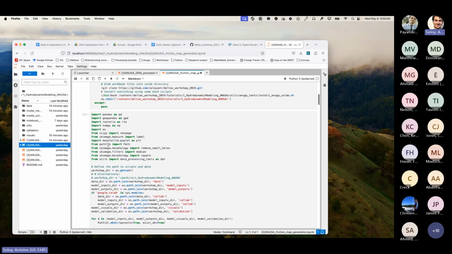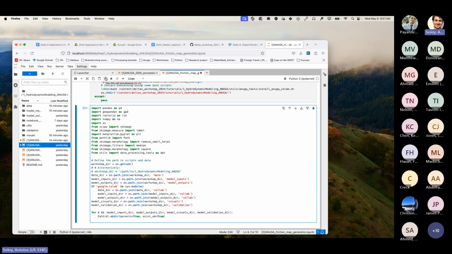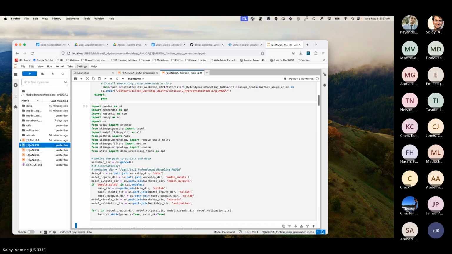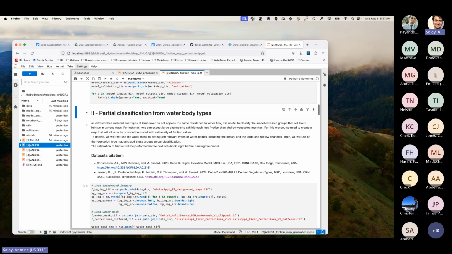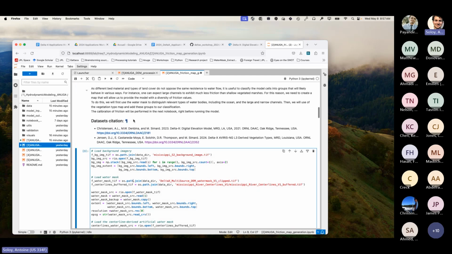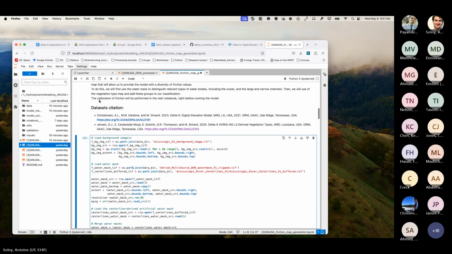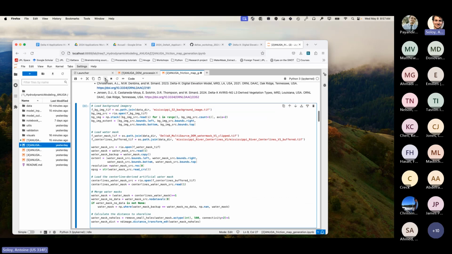Then we import all of the necessary packages. There's some information here on why we need to do it, how we do it, and the datasets we're going to be using. And then we'll load a bunch of data.